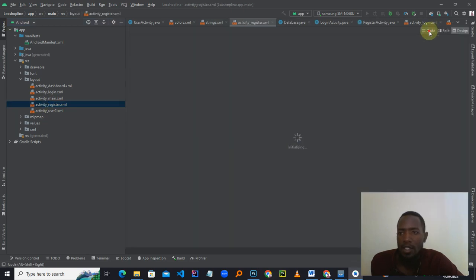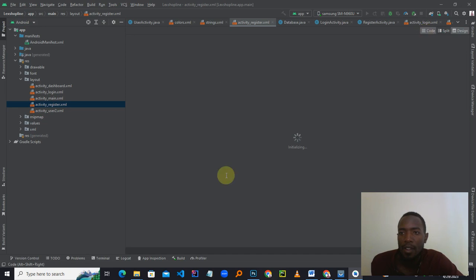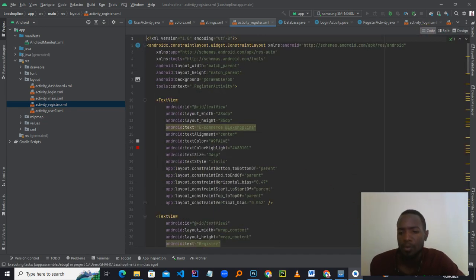See, it's running gradually, so it can't actually display something. Okay, one process is done. So I think, okay, it is done. It's actually done. So let's look at it.